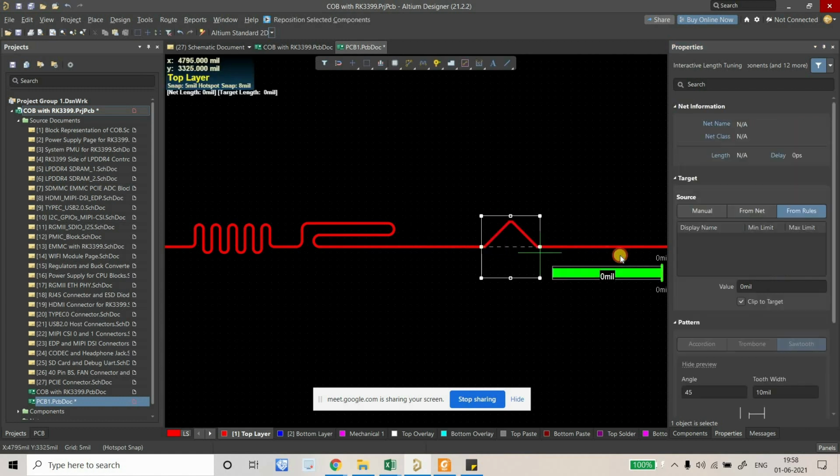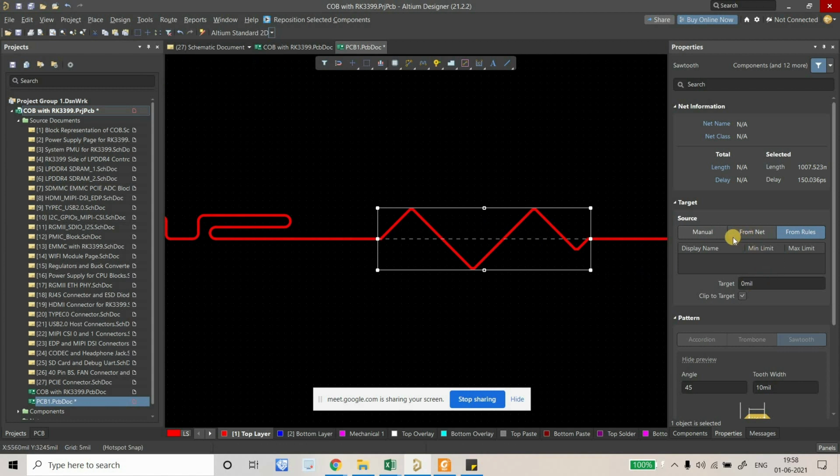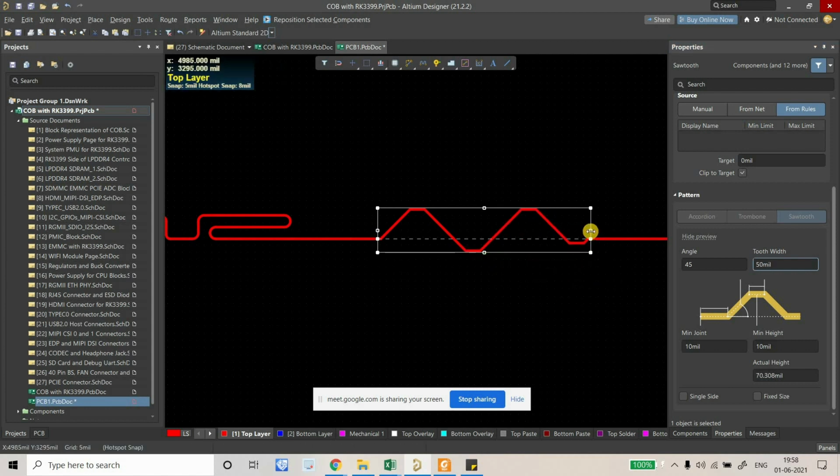So let me demonstrate that as well. It's like that. You can see there will be huge sharp edges, and if I increase the tooth width, it will go toward a similar type of serpentine. There is one type of serpentine, right? And when you keep increasing the tooth width until this and this are equal, it will be the same as the accordion type, one type of accordion, right?